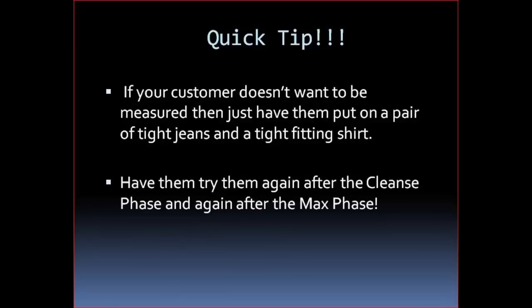Renee, I think measuring and taking before and after photos is awesome. But for those people out there who don't have the ability to do that with your customers, one way we've done for the last 19 years is to have somebody put on a real tight pair of jeans, put them away in the closet, then try them on in 10 days and see how they fit. Then try them on again a week or 2 weeks later and see how they fit. That's one really easy way to measure your progress on the 24-day challenge. And as was mentioned, you really have to watch the inches more than what the scale says, because we're talking about firming and toning the muscles, dropping inches, and body composition changes. That's what we really want to watch for.